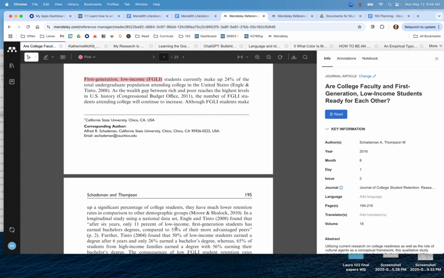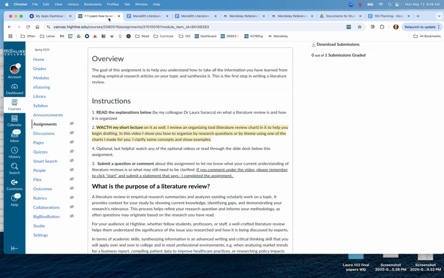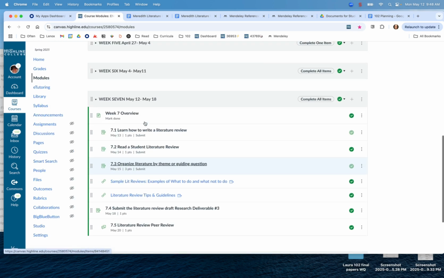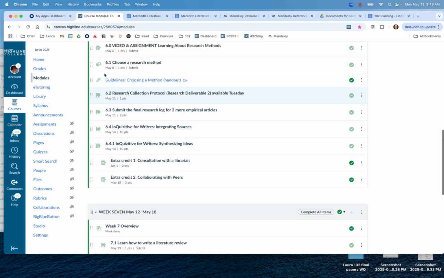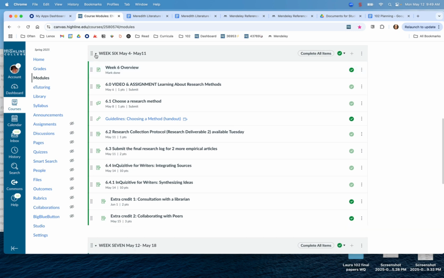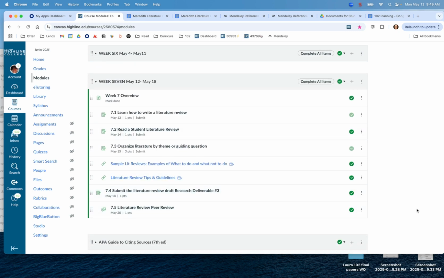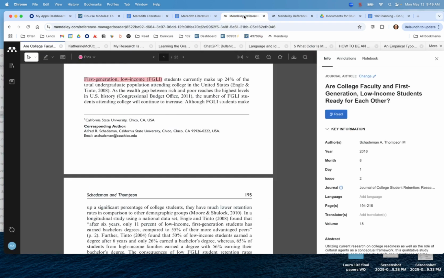And you're going to see when you read our chapter on synthesis, which is in the module from last week, and it's due this week, I would really recommend reading these chapters to understand a little bit more about synthesis. But synthesizing is not summarizing. It's taking the things you're reading about and really making meaning of them and making connections between them.